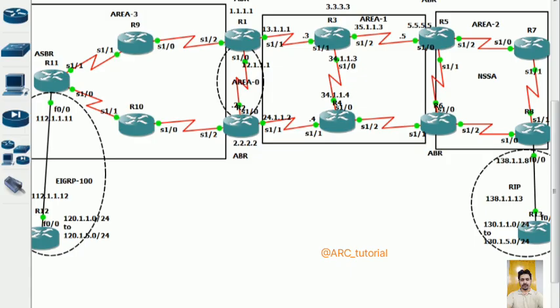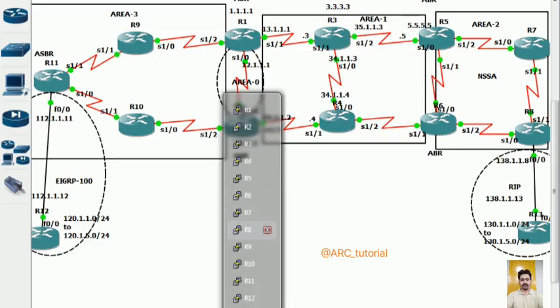Whenever a router advertises any type 5 LSA, it also becomes an ASBR. Or you can say that all translators will always work as an ASBR as well. That is why, because R5 and R6 can both work as a translator, both of them will also work as an ASBR now, along with ABR. They are ABRs, but along with that, they will also work as ASBRs.